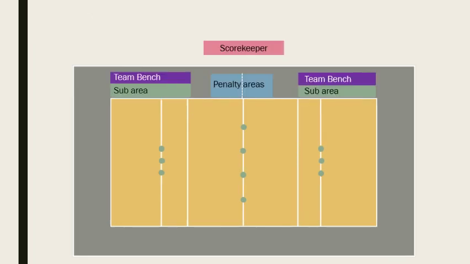This is where the rest of everything else sets up as well. So inside that exclusion zone, there's this designated sub area. You do need to sub in and out of the sub area now, so you can't run around the back to come in from the other side. You need to keep all your other gear and stuff in the team bench. So extra brooms and water and stuff like that. So that should all be off the field. The scorekeeper should be outside of our exclusion zone as well, but right next to it. And the penalty area is the other thing that's in that zone. So again, get used to the idea that there's space here for playing, and everyone else who isn't involved directly in playing should not be there.